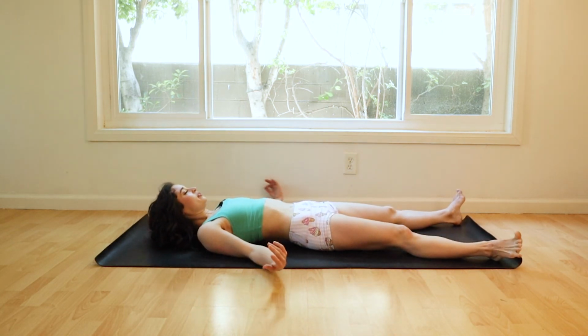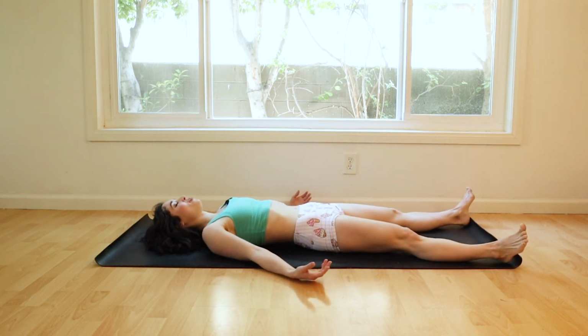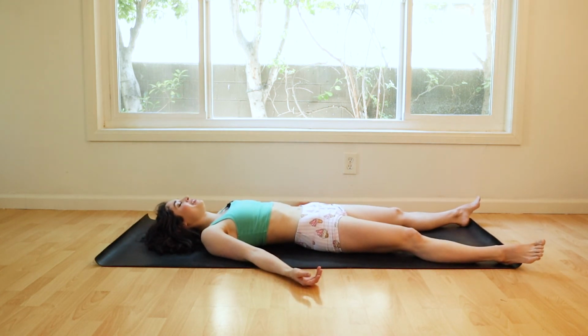Relax your toes toward the wide edges of the mat, allowing them to flare open. And then bring your hands down beside you, tops of the hands to the earth, palms of the hands receptive toward the sky. And allow yourself this time to rest, to absorb all of the circulation, all the benefits of your movement practice today.